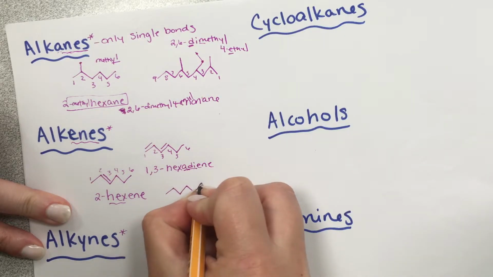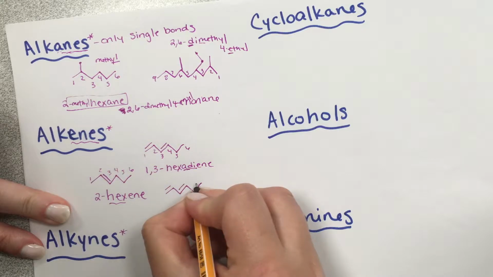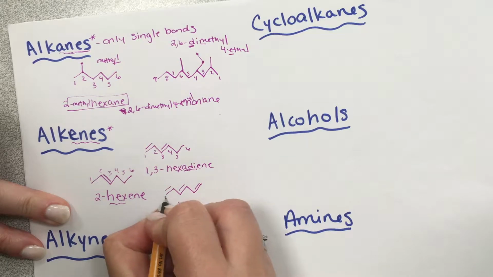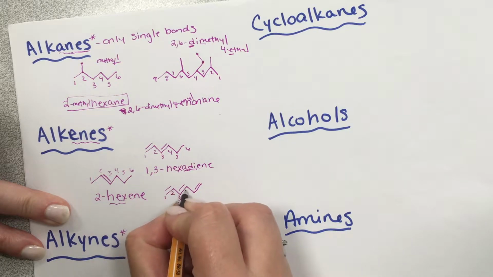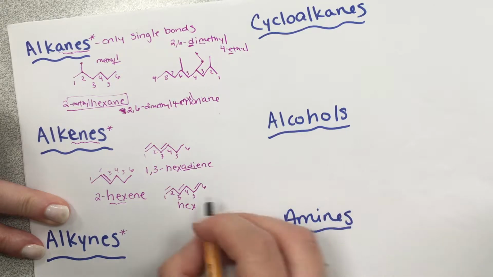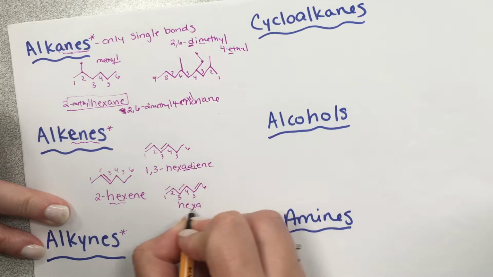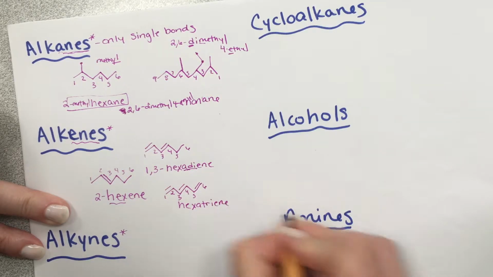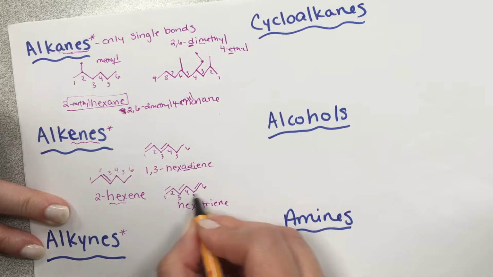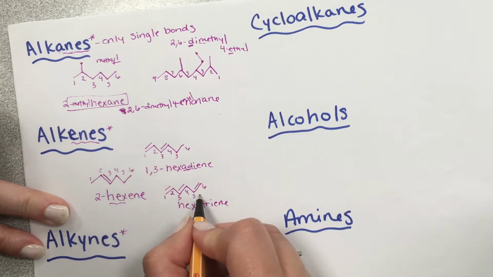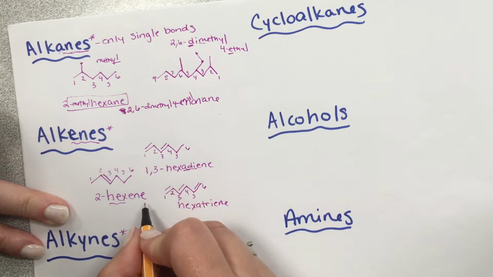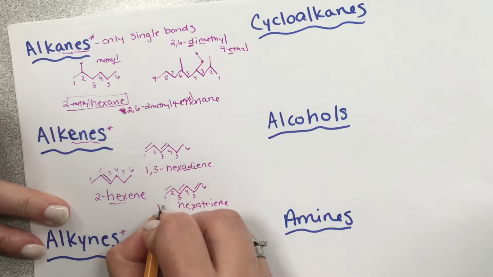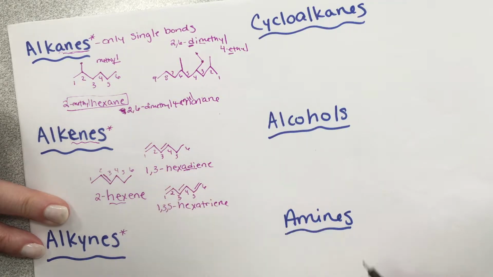Now what if we had 3 and the double bonds are here and there are 3 of them? So again, the prefix is hex because there are 6 carbons. In this case, since there are 3 double bonds, it'd be hexa, tri for 3, okay, triene. And we need to indicate each of them. In this example, not this or this, but in this example, you could have started numbering from right to left just because it really didn't make a difference. So this would be called 1,3,5-hexatriene.